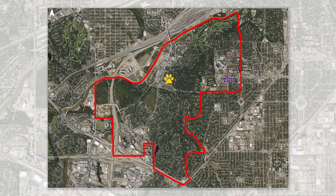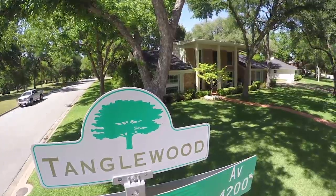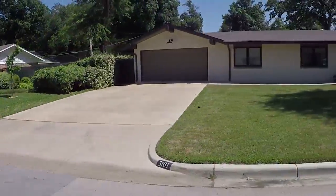The red line on this map indicates Tanglewood's current attendance boundary. The yellow line marks the major thoroughfares of Hewlin Street, running north and south, and Bel Air Drive, running east and west. The numbers indicate the students currently living in each of the 3 sections of the zone. This is a large attendance zone, but not our largest. It is one of our less densely populated zones in terms of students per housing unit.